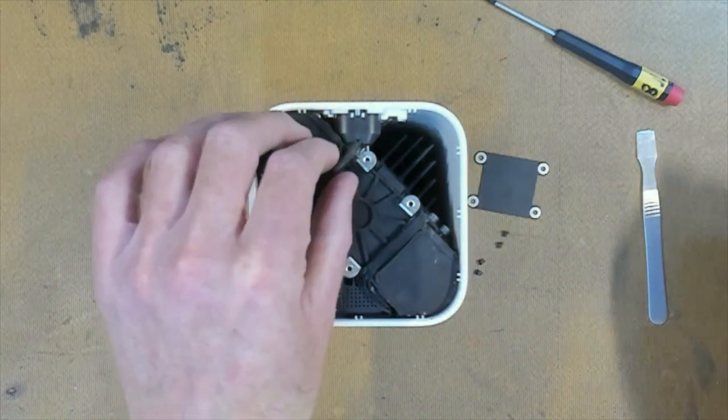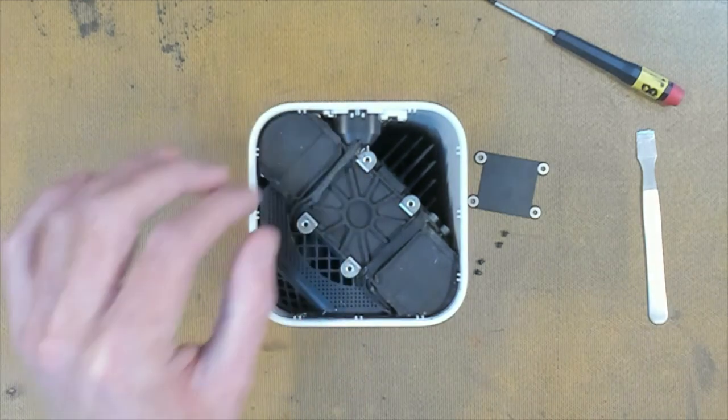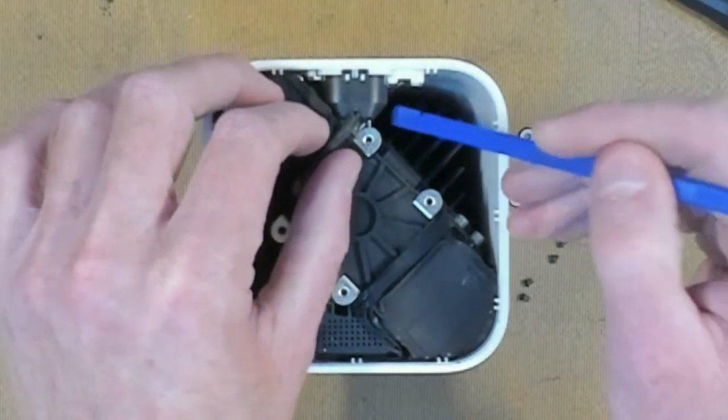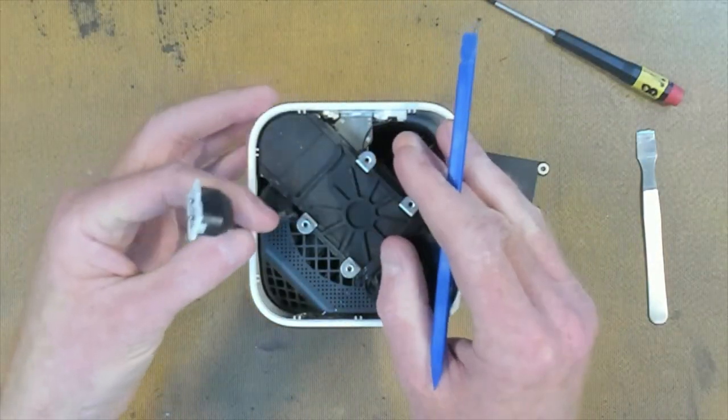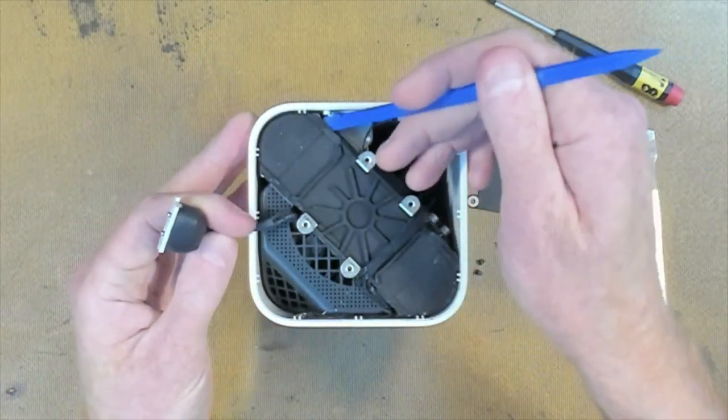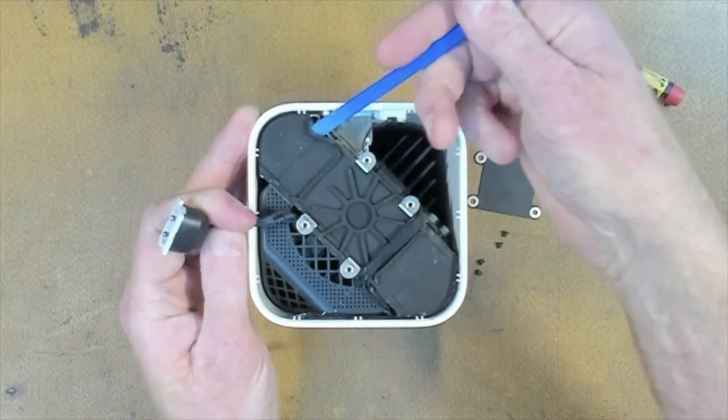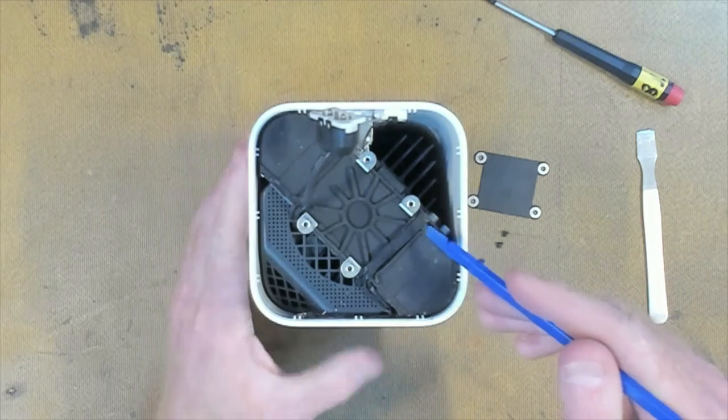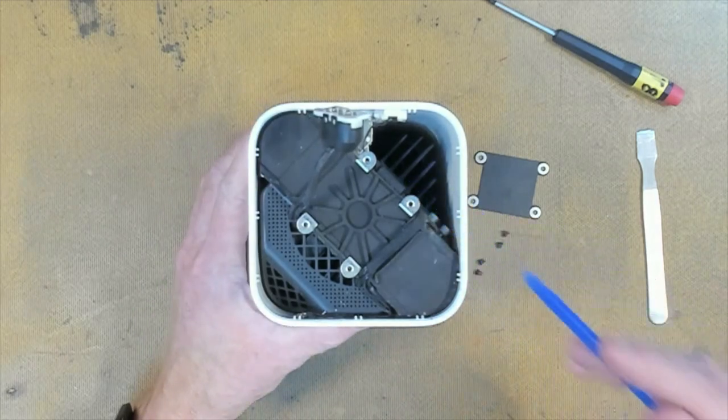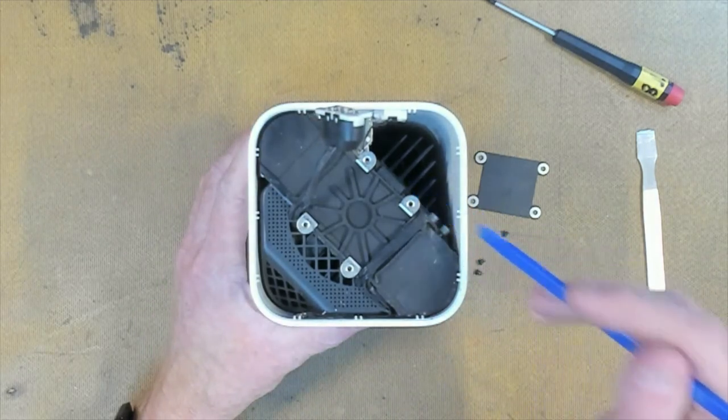We also get our little power connector here and we will gently pry that up and peel it back gently to expose this end of the gasket. We're going to need to take out a few more cables here.